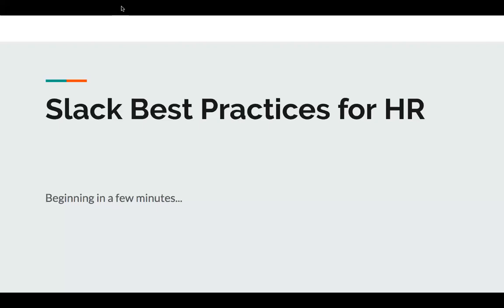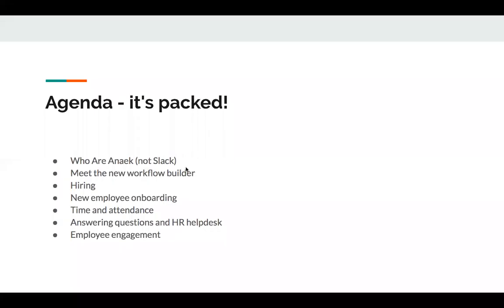The agenda for today actually is quite packed. So we'd be starting off with a small blurb about ourselves. Then we'd be talking about Slack's latest release, which is the Workflow Builder, and how people ops teams and HR teams can use the Workflow Builder. Then we would be visiting some of the specific areas of HR and people ops, like hiring, new employee onboarding, time and attendance, employee engagement, so on and so forth. So let's get started.